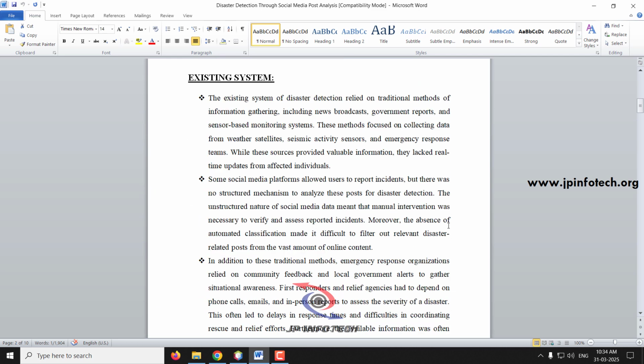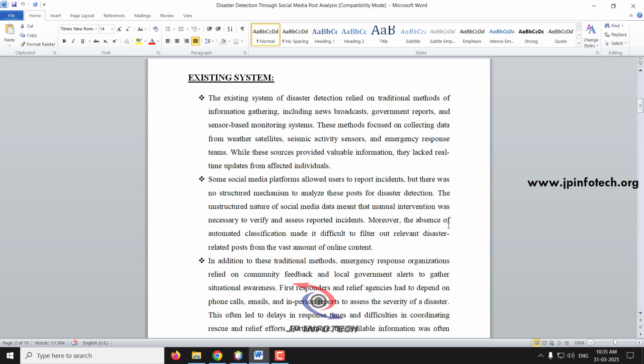Coming to the existing system, whenever there is a disaster, they collect information from satellites, sensors or emergency response teams, so they cannot do it immediately.